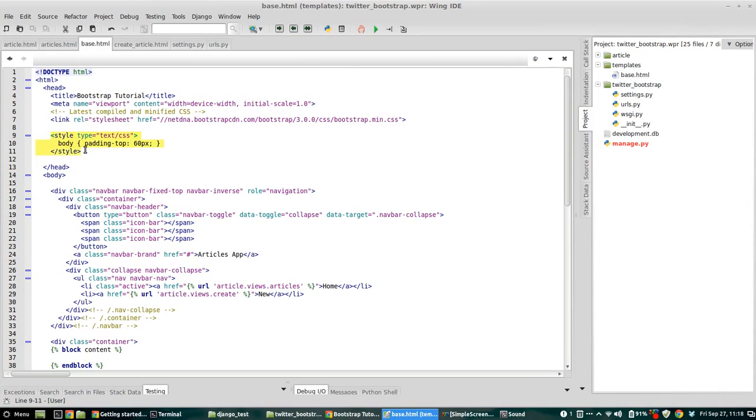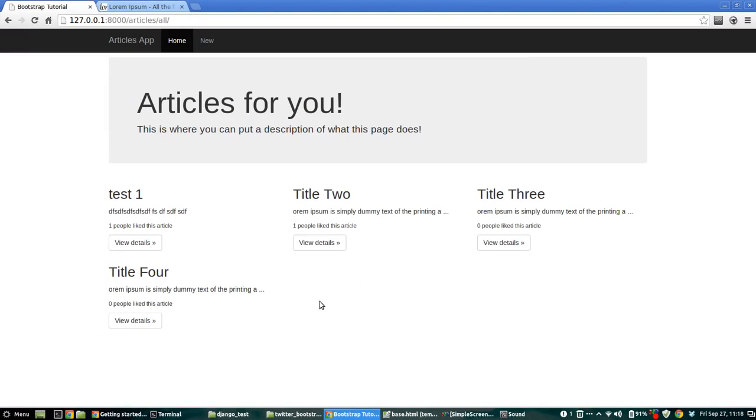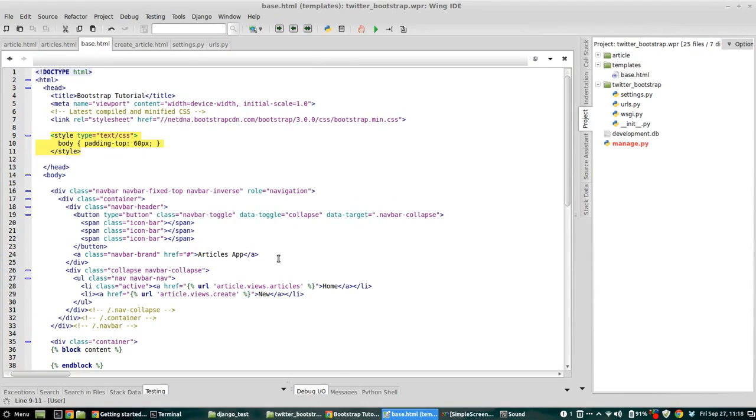This little bit of styling here is because, I'll show you this later on in the tutorial, but just to briefly mention, because we have this nav bar at the top, the way the CSS works is that you need to add a little bit of padding to the top so that this content area doesn't appear underneath the nav bar. I'll show you how that affects things later. We're just getting ourselves set up so that this page layout works.